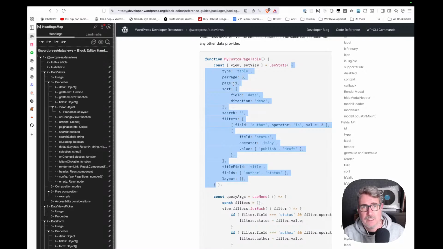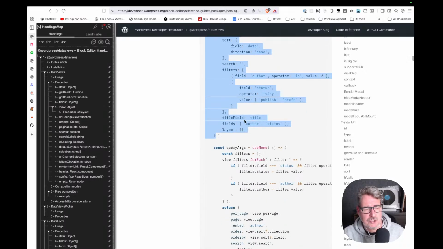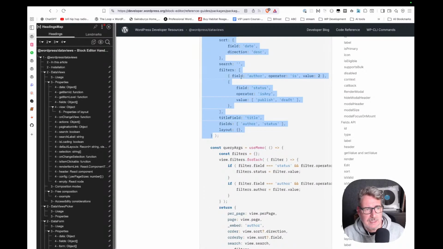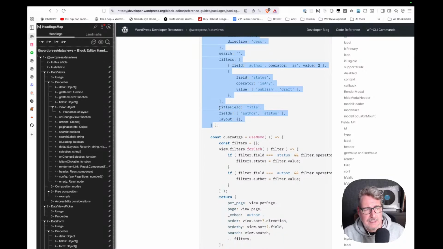We need to actually calculate this if we get a list of items. The default sort by date and descendant, no search terms. The filters that are available or that are actually active, title field, the fields, and the layout. Okay.